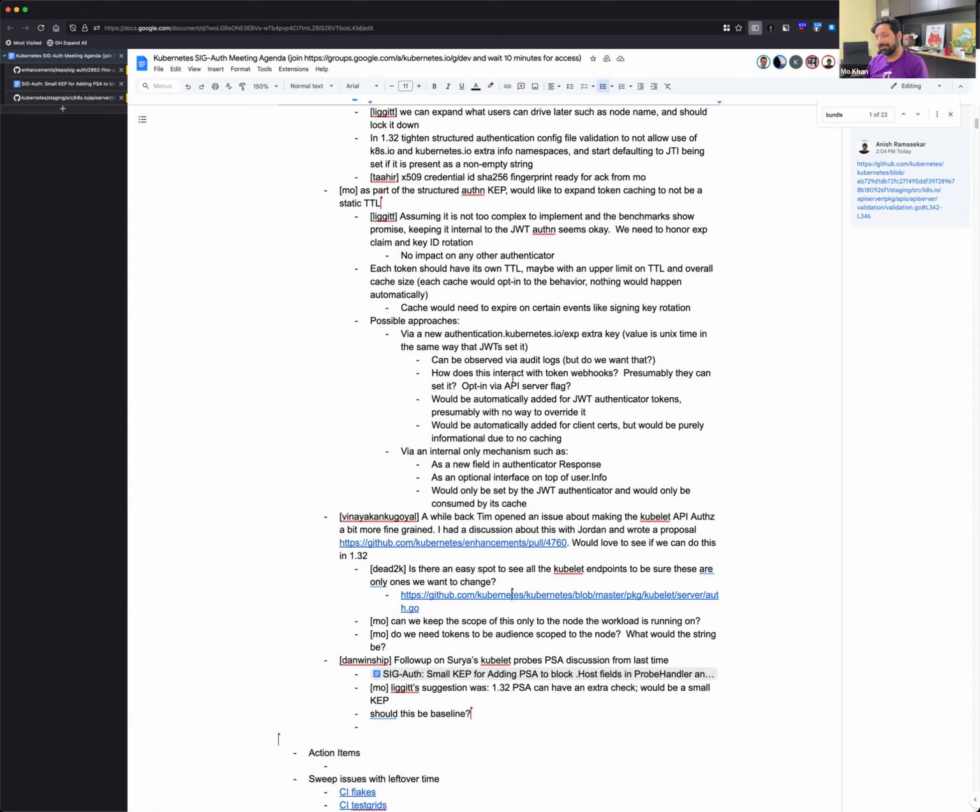It's been so long. I'm trying to remember the difference between restricted and baseline. But are you saying that if a pod today runs under baseline, it should not be able to set this field? Yes. Okay. So the PR that we have already does use baseline. So what that would mean is if you wanted to use this field in the future, you would have to run under privileged PSC. But also you would be using a deprecated API because we're not even going to put the host field into the new and improved API. So yeah, that's fine. I think that's agreeable. I can see why we would not want either restricted or baseline to allow this to happen. It doesn't seem sound for either one of those profiles.